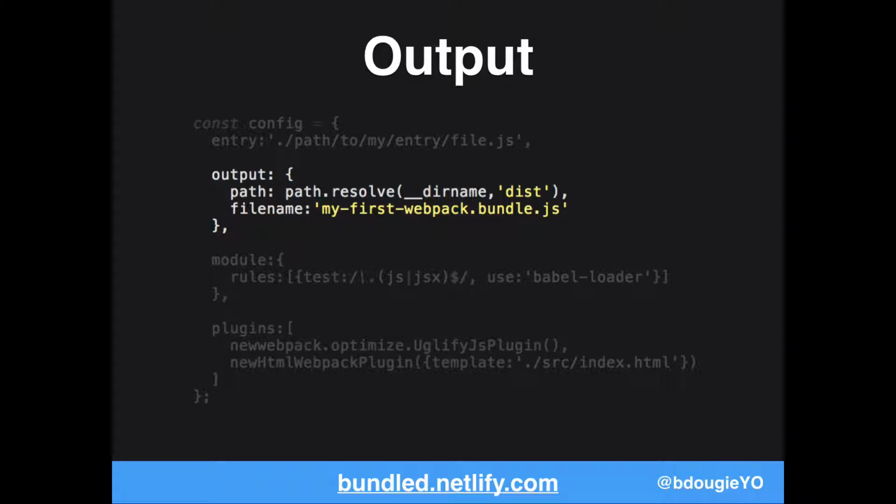So in this case, I am using path, which is native to Node. You could use that to find out where your current path is. And then I'm just making a new folder called dist, and in that dist, I'm going to put a bundle.js. So at the moment, I'm not going to do anything with my Webpack bundle. I'm just going to take that file.js and then move it to bundle.js. Not very useful, but I'll talk about that in a sec.